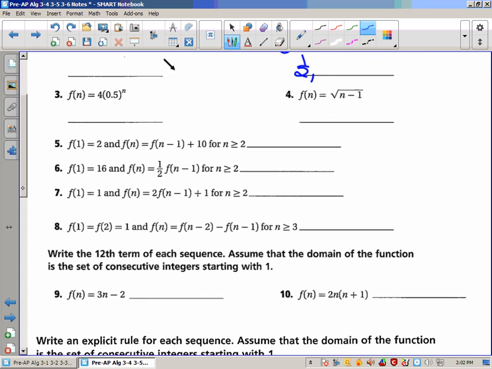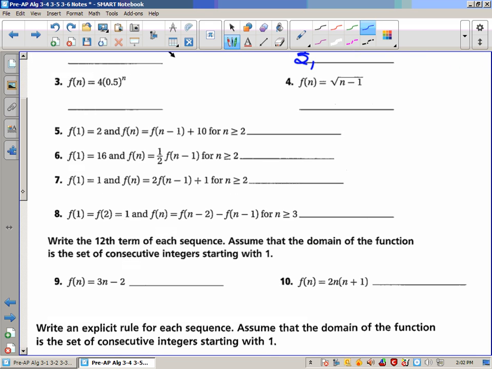Okay? You would do the same thing here in this problem, except this is a recursive sequence. So if f of 1 is 16, that means if I wanted to find f of 2, I would take half of f of 1. Well, if f of 1 is 16, half of 16 is 8. So 8 would be my next term. Half of 8 is 4. Half of 4 is 2. Half of 2 is 1. So on and so forth. But we're only finding the first 4 terms. Okay. Now 8's going to be a bit of a challenge. I want you to try and think about that one yourself, though.